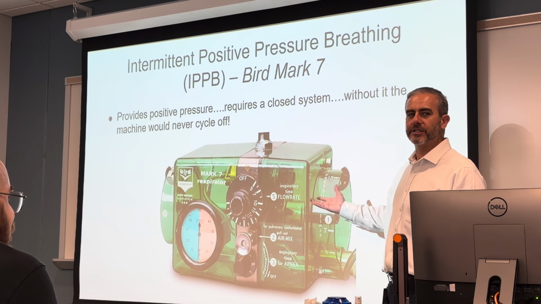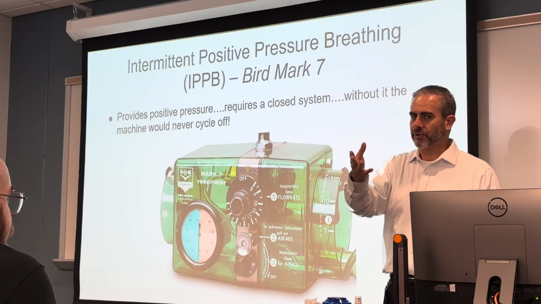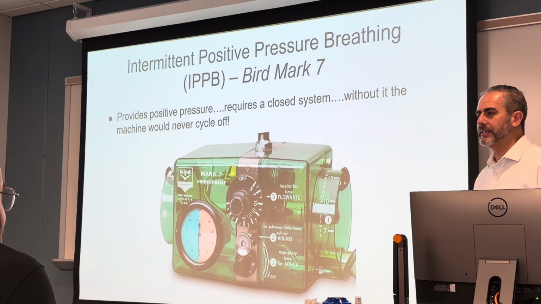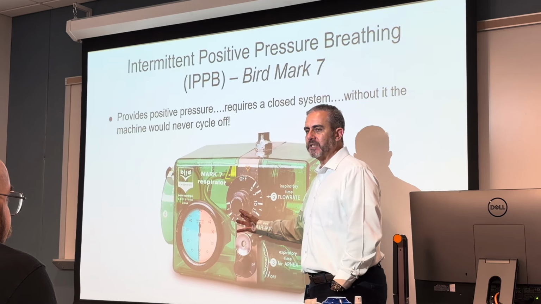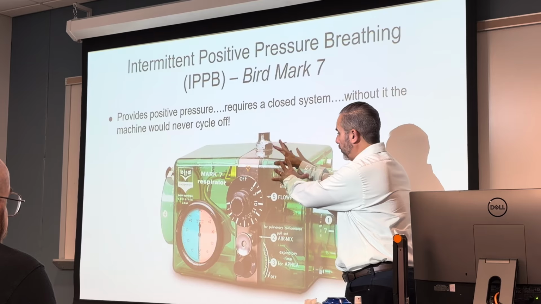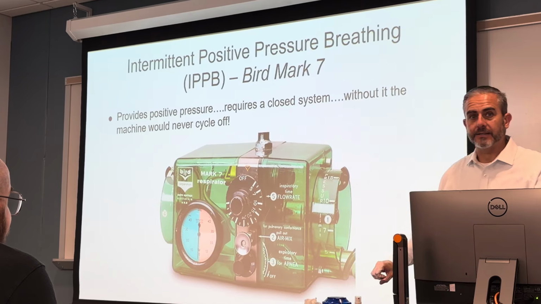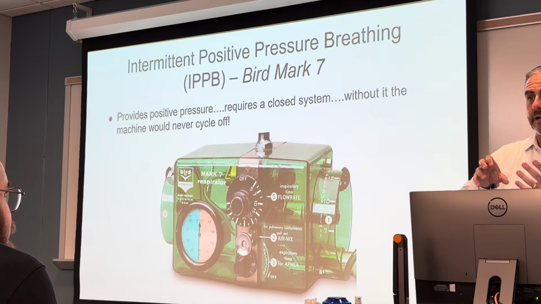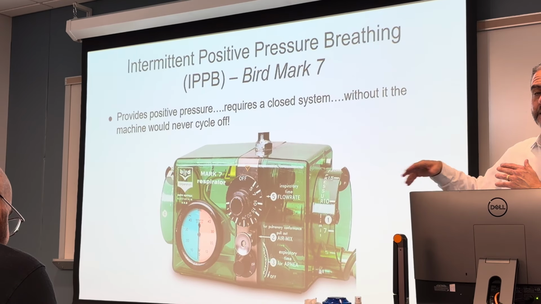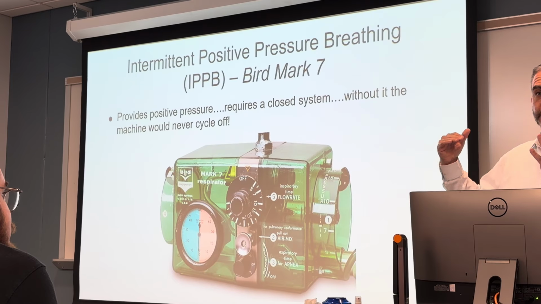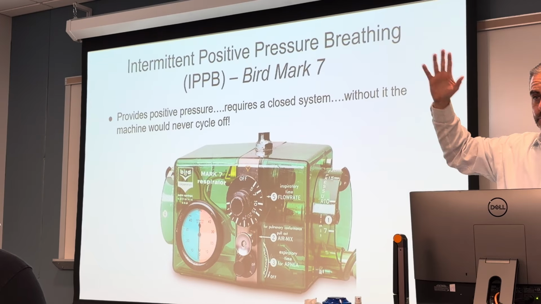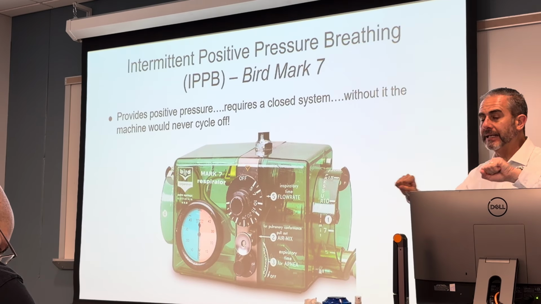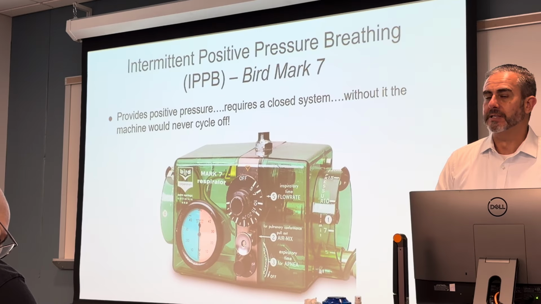I already know, okay, there are some basic concepts of mechanical ventilation you should already have a grasp on. So it does require a closed system. It is providing positive pressure. And by the system, I mean not only the machine, but the circuit and the patient. If there is a leak anywhere along that circuit line or between the patient and that line, where do you think the positive pressure is going to go? It's going to leak out wherever that hole is, or that area is not completely sealed. So it does require a completely sealed, closed system.